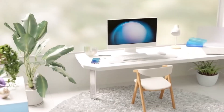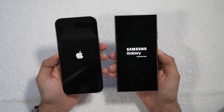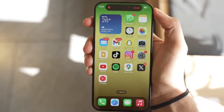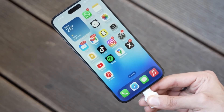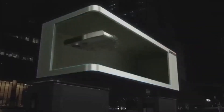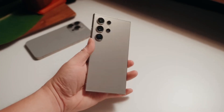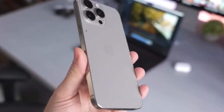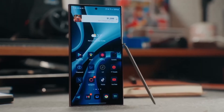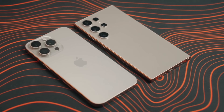Now onto the display. Both phones deliver top-tier screen technology. The iPhone 16 Pro Max boasts a 6.9-inch OLED display with a buttery smooth 120Hz refresh rate, and you also get the always-on display feature, which lowers the refresh rate to just 1Hz when the phone is idle. Samsung's Galaxy S24 Ultra isn't far behind with its stunning 6.8-inch AMOLED display that also supports 120Hz and an always-on feature. One advantage Samsung brings is an anti-reflective coating, making outdoor visibility much easier in bright sunlight. The iPhone 16 Pro Max tends toward warmer, yellowish tones, while the Galaxy S24 Ultra has a cooler, more tealish hue. A standout feature for the iPhone is its ability to drop brightness to just one nit for easier nighttime viewing.